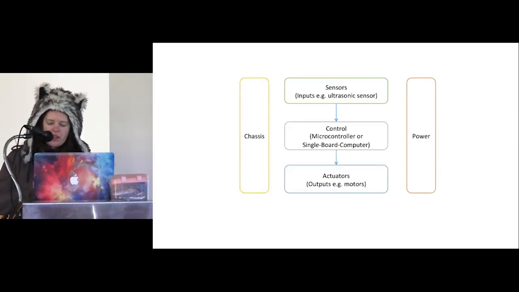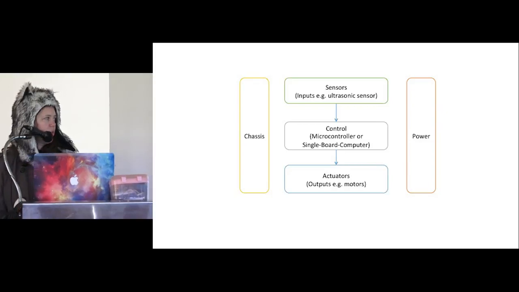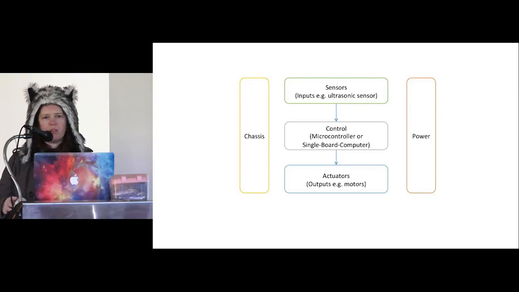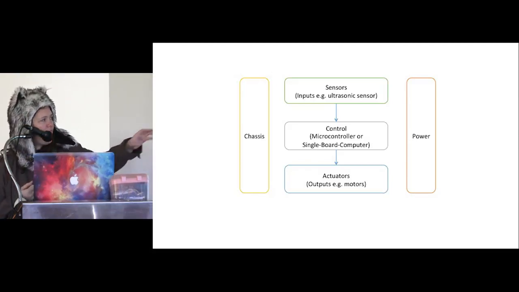So the basic parts that you have in most robotics projects, or the ones that I'm talking about anyway: you've got some kind of chassis, or for example here, a 3D printed shell that all of the parts attach to. You've got some kind of power, whether it's batteries or running off a very long USB cable, which is what we've done at some NodeBots sessions. And then the stuff in the middle, which is the stuff we'll talk about today.